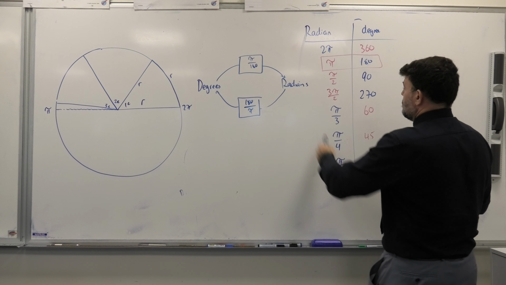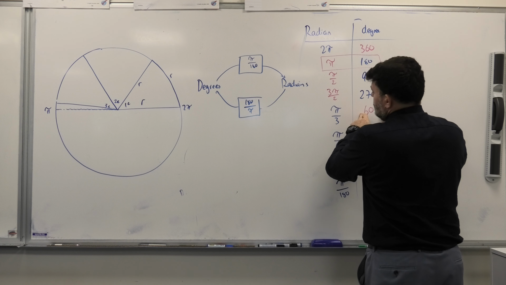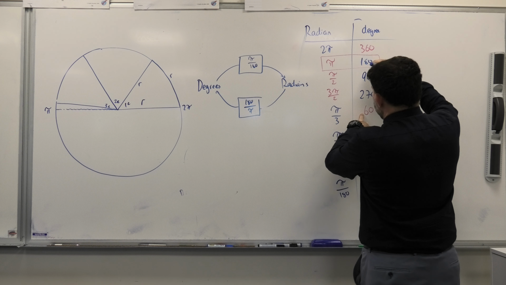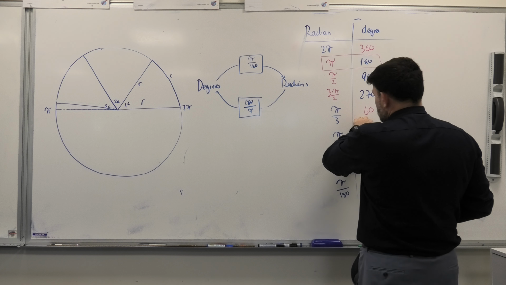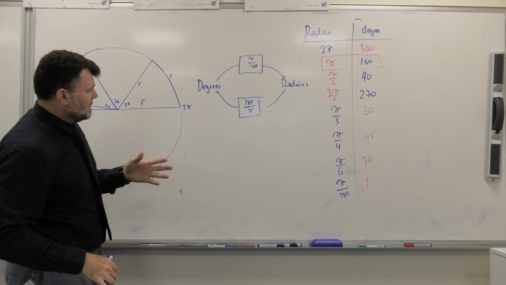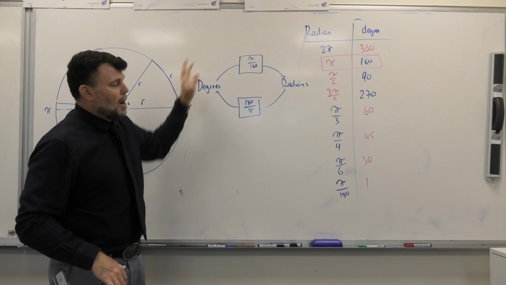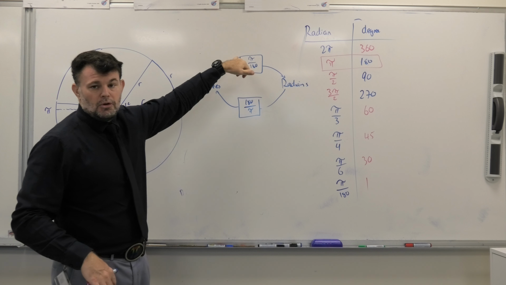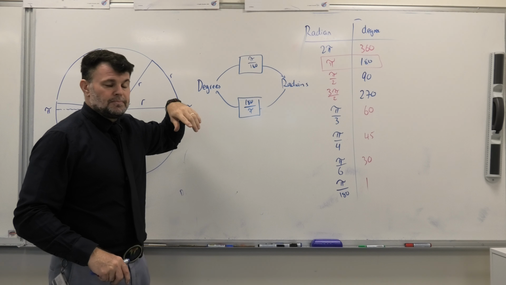So if I'm going from radians to degrees, well, how did I get 60 degrees here? Well, I know pi equals 180, so therefore 180 divided by that pi value will give me that 60 degrees. Again, just think of it this way: where I'm heading towards, that's what I want as my numerator. I'm heading towards radians, pi will be my numerator. I'm heading towards degrees, degrees will be my numerator.